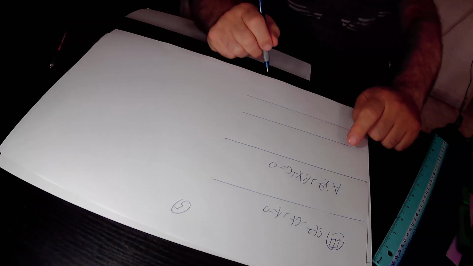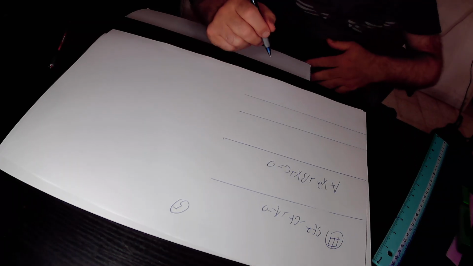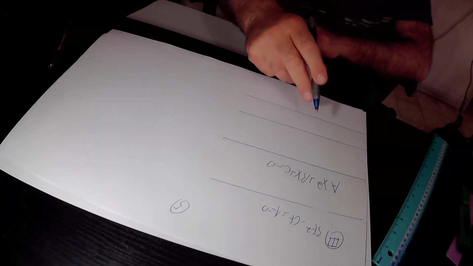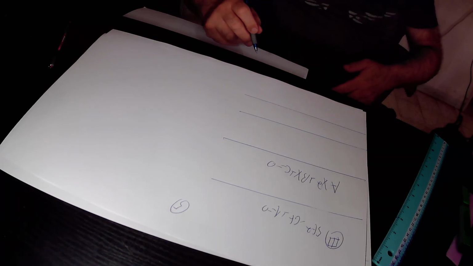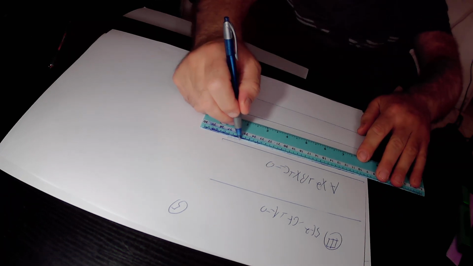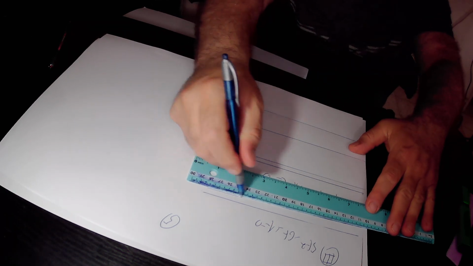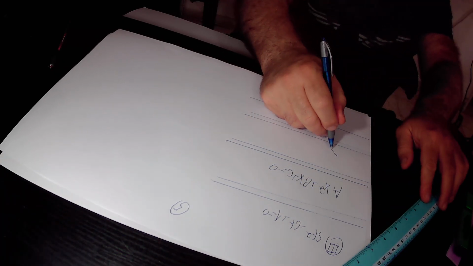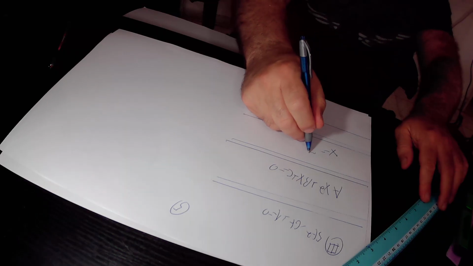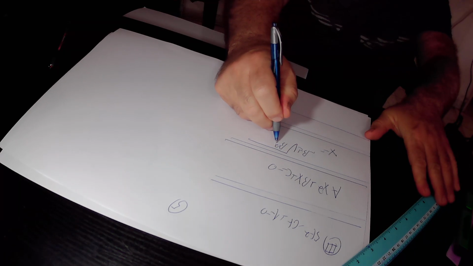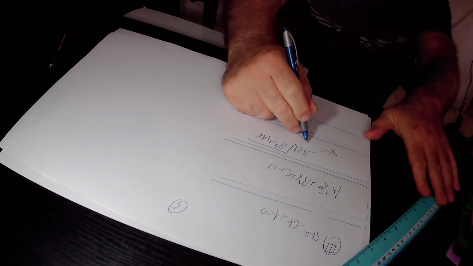In this general formula, a, b, and c are the coefficients of this quadratic equation, and x is the variable that we are looking for. And we find out the value of x according to the following formula. x equals minus b plus minus square root of b squared plus 4 times a times c over 2a.